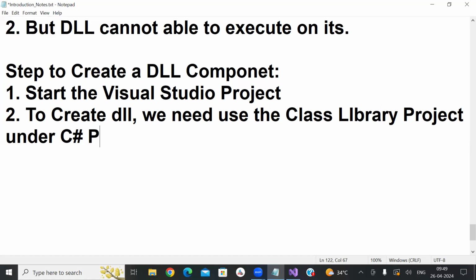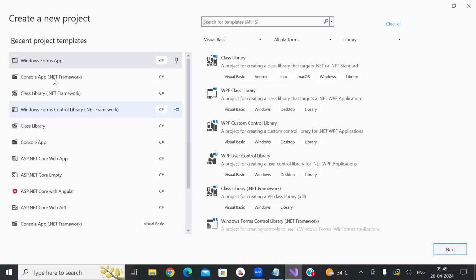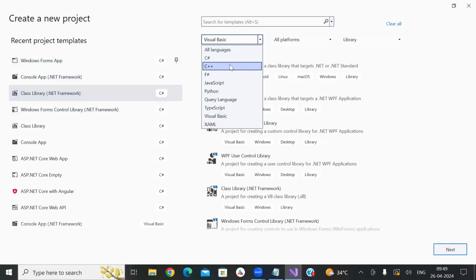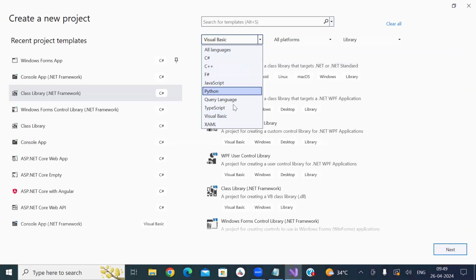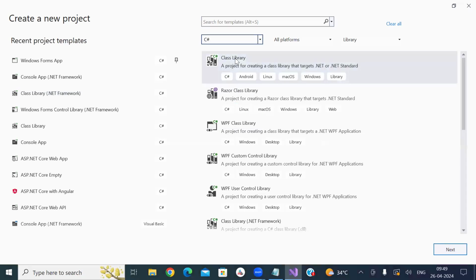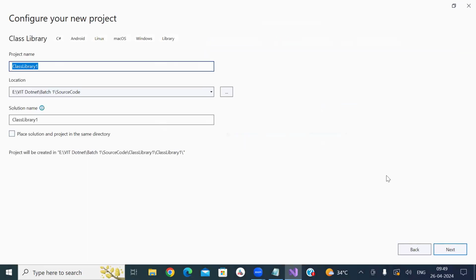C# is the programming language. How to select the C# programming language? I will show you. So go here, select the Class Library project. You see the list of programming languages. Yes, sir. Here I'm going to choose C#, and then you go and click on the Class Library project, click next.